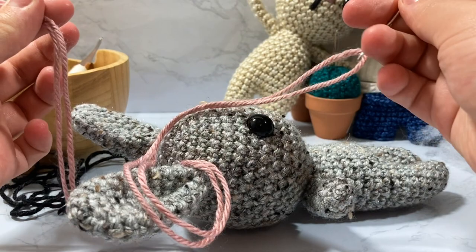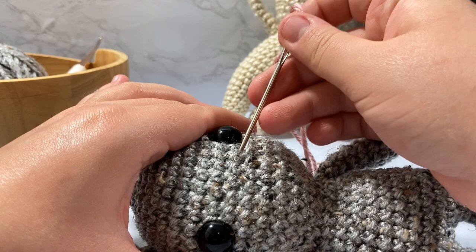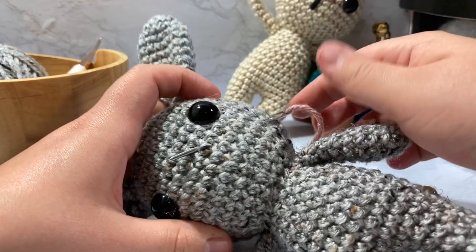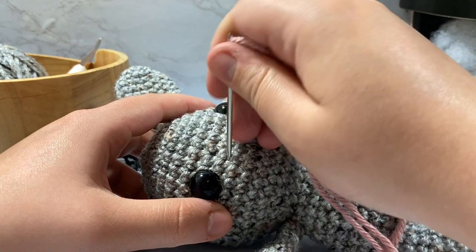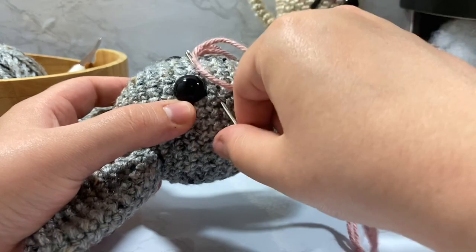All right, so I'm going to let that hang out over there, and I'm going to figure out where I want the nose. I like to have it about 2 stitches apart from here and from here. So what I'm going to do is stick it in from the side, and wherever I want the nose to start, on the right side, I'm going to put my needle in through that side just to give it a little bit more space on the other side, if that makes sense. And then I'm going to pull that all the way through like so until I have only a little bit on the side, and then I'm going to put my darning needle in wherever I want it to end, and go through just a little bit on the side, a little bit more than that actually, and I'm going to pull that through.